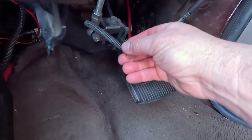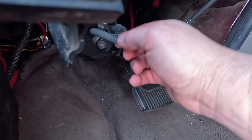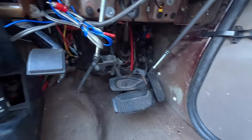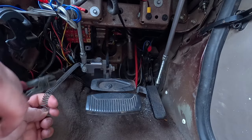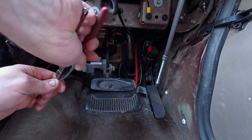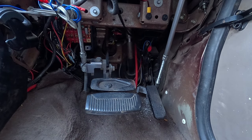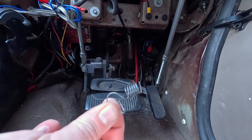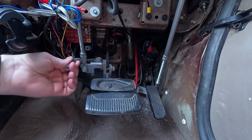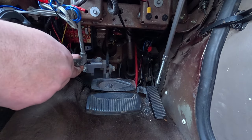Yeah, that spring's got some miles on it. I'll tell you what though, I'm just gonna cut this because it's already in there and it'll be a lot easier. So I'm just gonna guesstimate some amount and we will cut it right here. These super old worn out diagonal cutters. There we go. So we trimmed off about that much. Now we can take our needle nose and kind of bend this into a little hook.